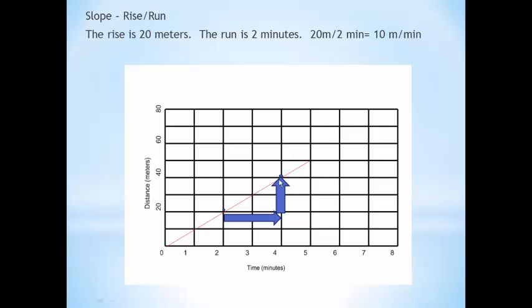So going with the 2 points that I have here, how far did it go up? It went from 20 to 40, and so it went up 20 meters because 40 minus 20 is 20. The run is it started at 2 minutes and it went to 4 minutes, and so 4 minutes minus 2 minutes is 2 minutes. So we had only a 2-minute lapse of time here. And then if you go up to the top, we have our rise over run formula. So we have 20 meters divided by 2 minutes, which is 10 meters per minute. That's how fast this object was going. So every minute, the object covered 10 meters.